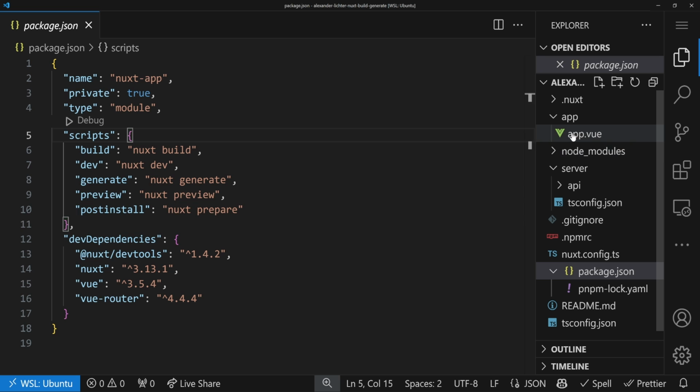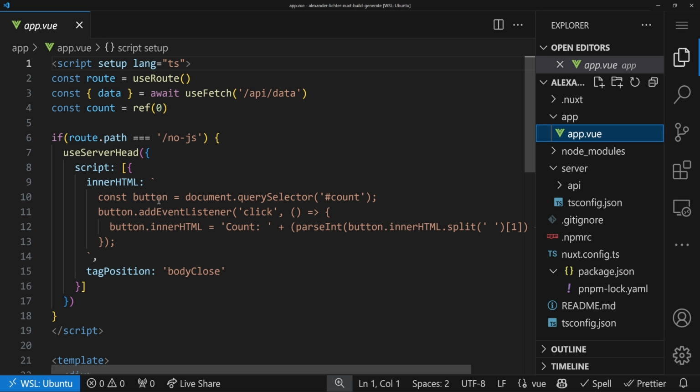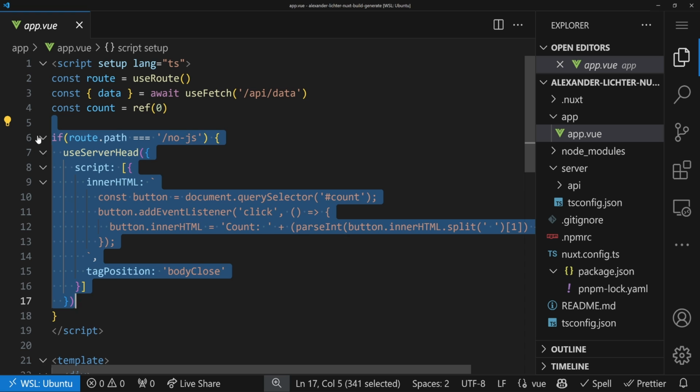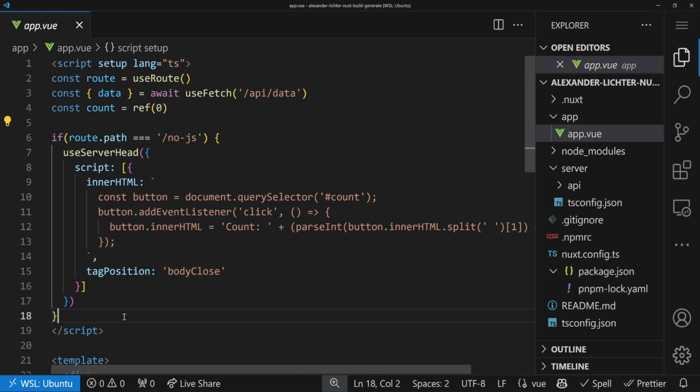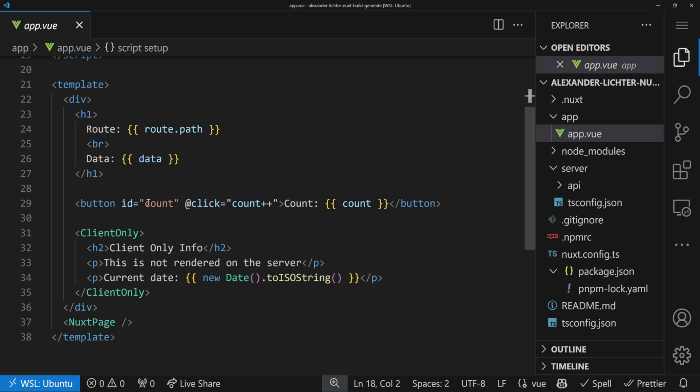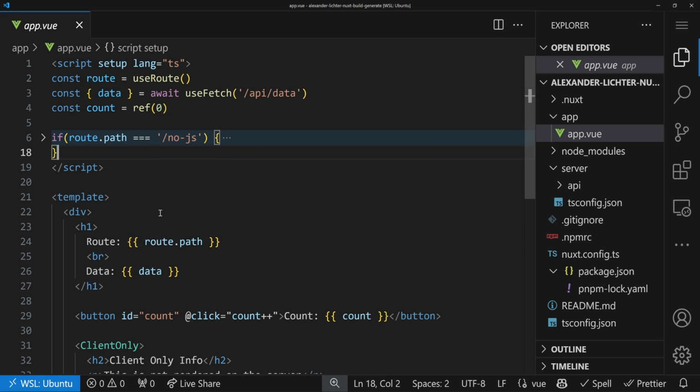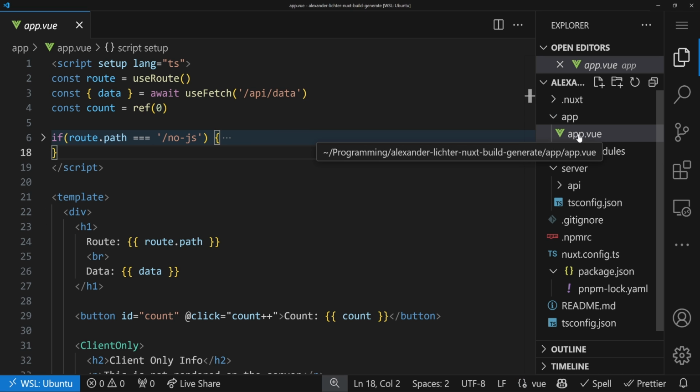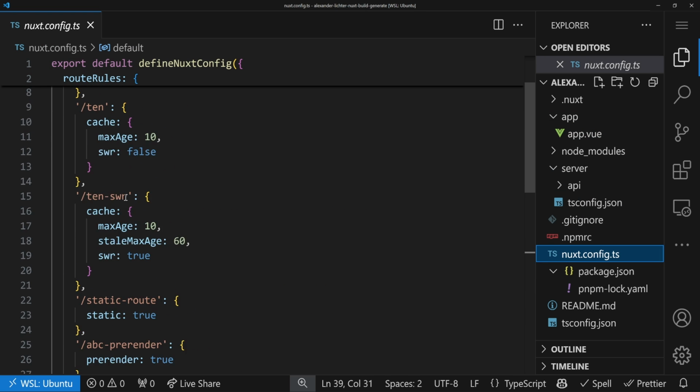And if we take a look at the rest of the application, we have an app.vue here. The app.vue does something when we use Node.js. If you wonder what this exactly is doing, then check out the other video about route rules. There I explain it all in detail. It's luckily not important for this video, but it's interesting to see because we start by having no routing in here straight away, right? So we don't have anything set up in terms of pages. We just have an app folder with app.vue in here, and we have defined some route rules over here.